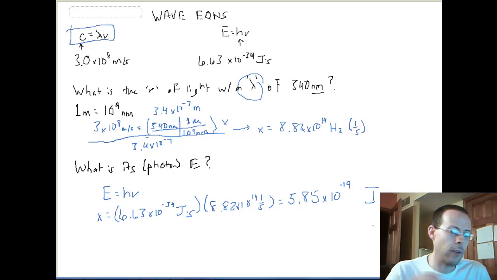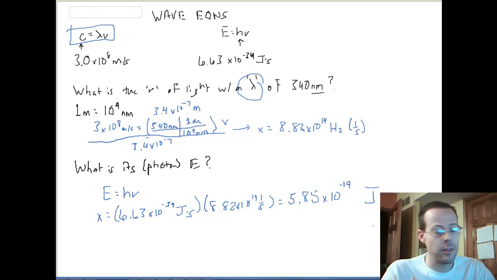Alright? So it's a crazy small amount of energy, but that's for one single photon of light, or really for something the size of an electron. So we never find an electron by itself. We find Avogadro's number of electrons. So if we take that number and multiply it by 10 to the 23rd, we have thousands of joules. Alright? So again, two equations. Here's just two simple examples. They're really easy equations to use. We'll be given one thing, there's a constant, we're solving for the other thing. Alright? But you can see how they're used together in both these examples.